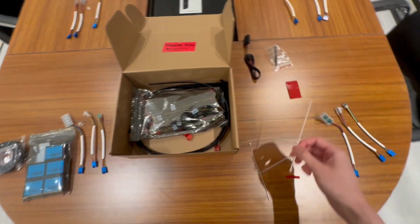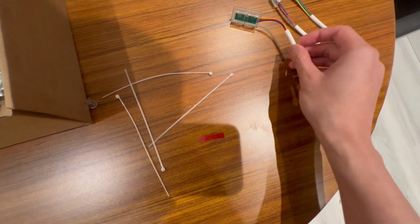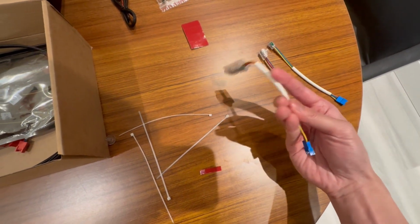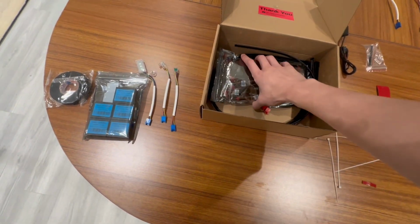Keep that right there, and zip ties for you to do cable management on your footwell lights or within the door pocket. If you want to go above and beyond, you can also heat up this included heat shrink to closely hold the wires. That's optional, up to you. It's included if you want to use it or not.